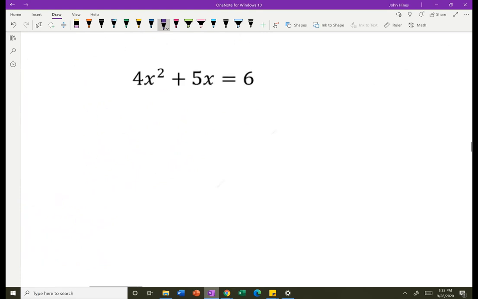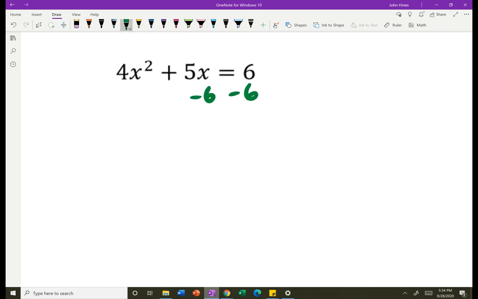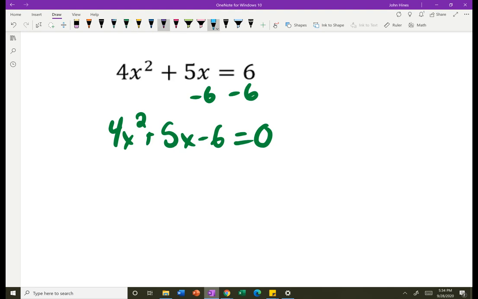All right, let's slide on over here. And I'm going to pause the video and ask you to tell me what's wrong with this equation from the start. If I look at it, I have a big problem of why I can't use the 0 product property. So the big problem is it's not equal to 0. So we've got to make it equal to 0 by subtracting over that 6. So step 1 is always making sure it actually equals 0. And now I get to apply some kind of factoring technique.